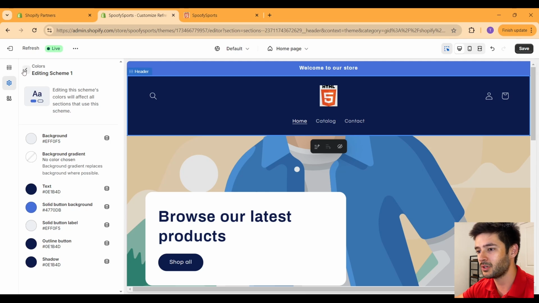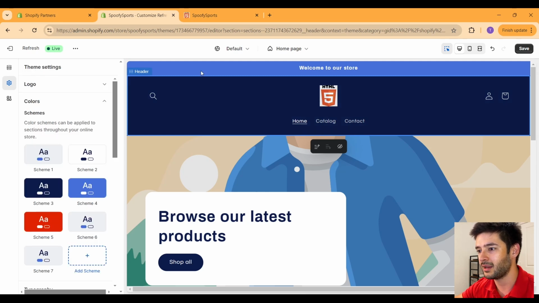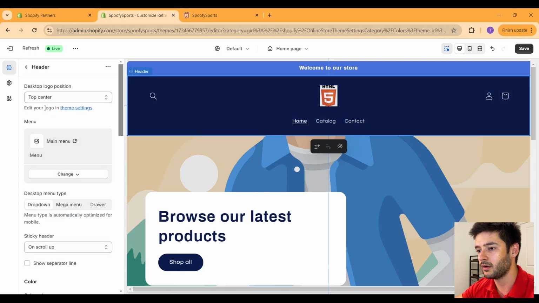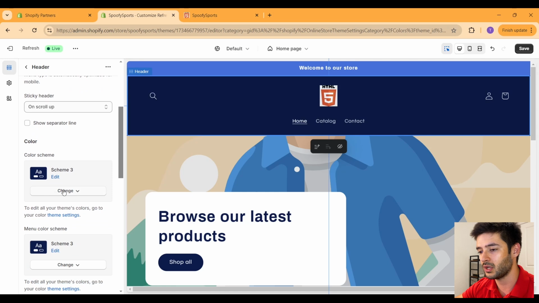But for now, I'm going to go ahead and navigate back, and I'm going to go ahead and click on the header. This is going to take us to our header, and what I want to do is change the color of our header. So if I click on this and scroll down to color scheme, you're going to see that we're using our color scheme 3 here.